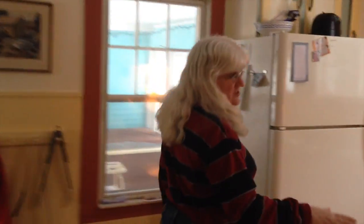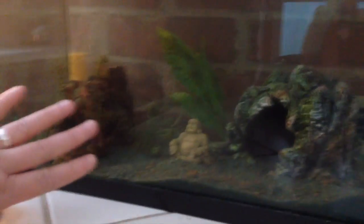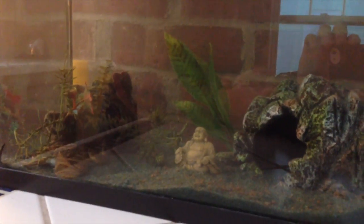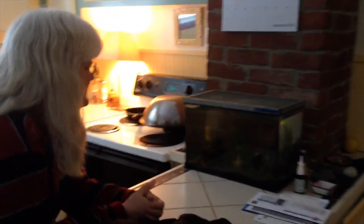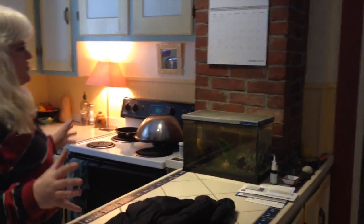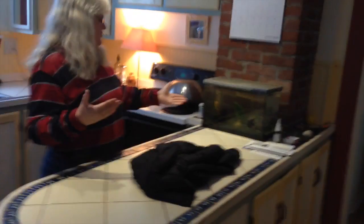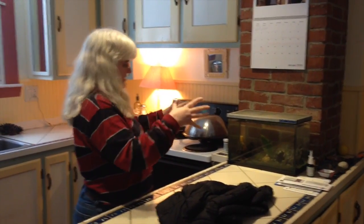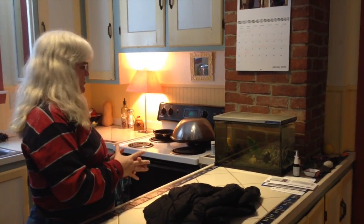Yes, the kitchen is kind of interesting. I don't know if you can see it, but there is a frog living in this tank. And Buddha. And Buddha is beautiful. What happens is as the tank sits there and the water sits there for more than 2 weeks, its energy sort of overpowers the whole kitchen. So my recommendation is to make sure that the tank is cleaned every 2 weeks so that the frog's and the Buddha's energy doesn't overtake everything that's going on in the kitchen.